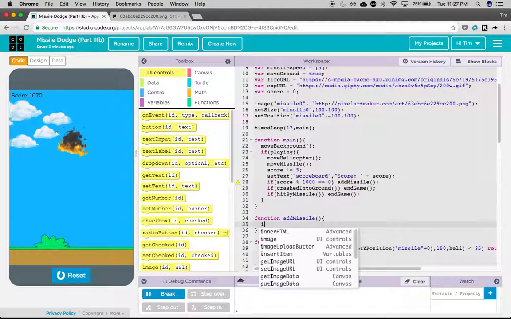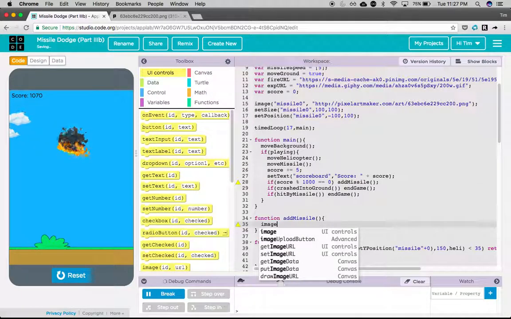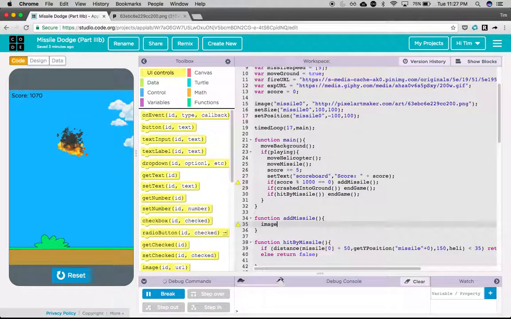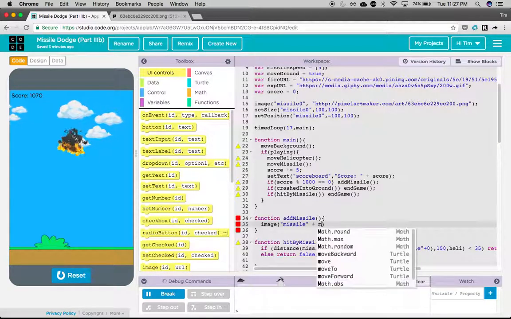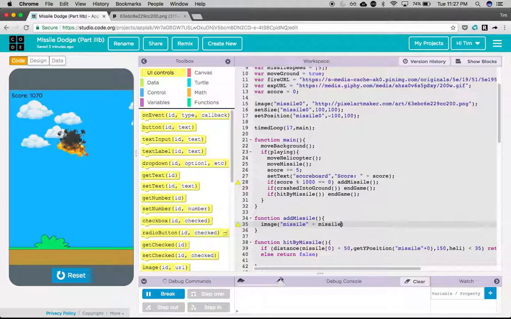First thing we want to do is actually create an image, which is going to be called missile. And then I've got to tag on a number on the end of it. And since the number of missiles in my missile array here is always 1 greater than the last index number, instead of having some variable tracking the number of missiles like I did in my part 3a video, I am just going to use that handy variable, missile.length.